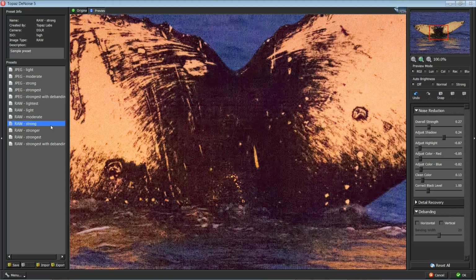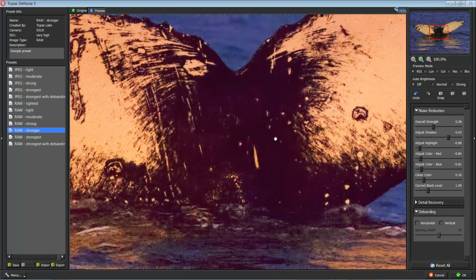And I notice that I'm reducing noise, but at the same time, I am reducing a little bit of the detail within the image. My whale tail is becoming more illustrative and a little bit less photographic. And to some degree, that's just the nature of the beast here inside of noise reduction. There are ways that we can overcome that, though, using DeNoise itself, as well as a couple of other Topaz plugins that we'll look at here in just a few moments. Now, I think I'd like to go just a little bit further in this image, so I'm going to take it from raw strong to raw stronger.